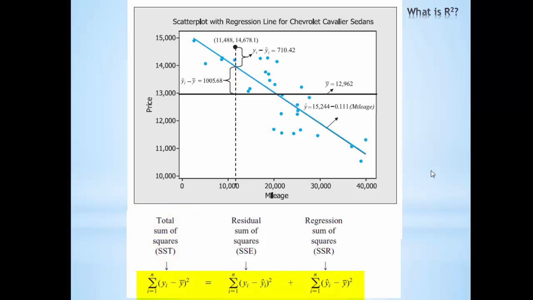It's not immediately obvious that the residual sum of squares plus the regression sum of squares will add to the total sum of squares. But the proof isn't that difficult, and we'll leave that for outside reading.